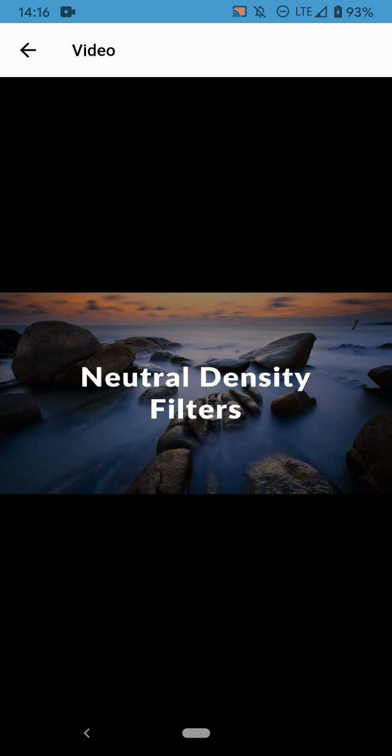These are the ones I get asked the most questions about. They can be complicated because there's so many different types of them out there. But mainly, people would associate neutral density filters with this type of photography, long exposure photography, particularly landscapes, long exposure landscape photography. But there's lots to understand when it comes to filters. And really, filters aren't just used, or neutral density filters, I should say, aren't just used for doing long exposures. They are also used to correct exposure.